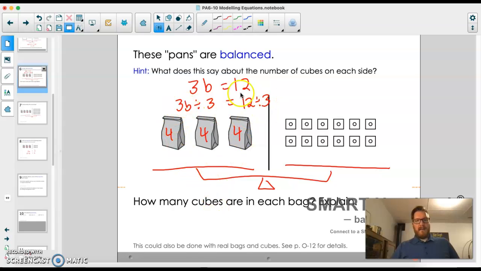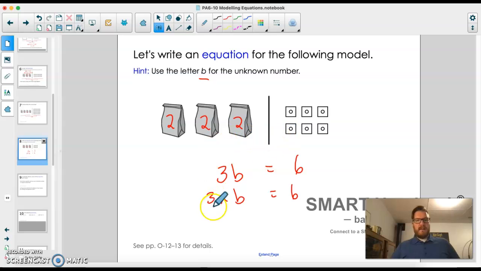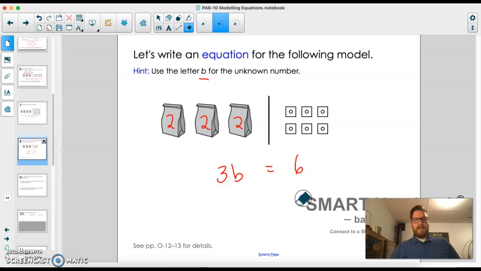Okay, I've divided both sides, and so what that does is, similarly to subtracting out, I'm dividing out. I'm going from 3 bags down to just 1 bag, and in 1 bag it's going to be 4. Sorry that it's kind of squished. Maybe it'll be a little bit easier over here. And so rather than just write this out, say I've got 3B, and I'm going to divide both sides, not by B, sorry, by 3.